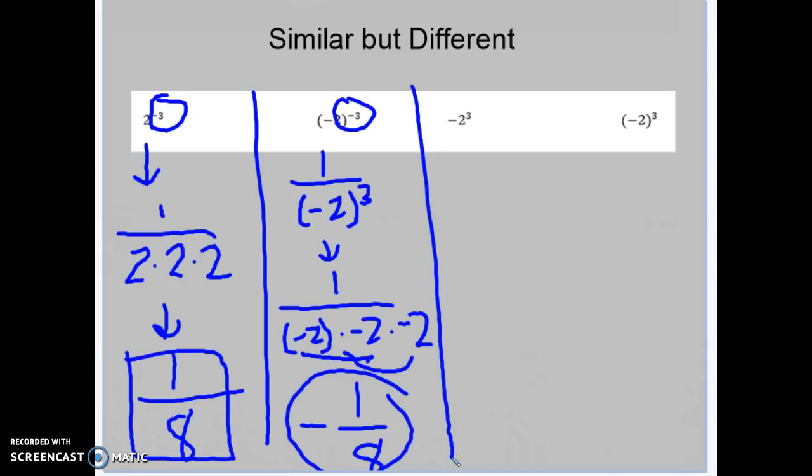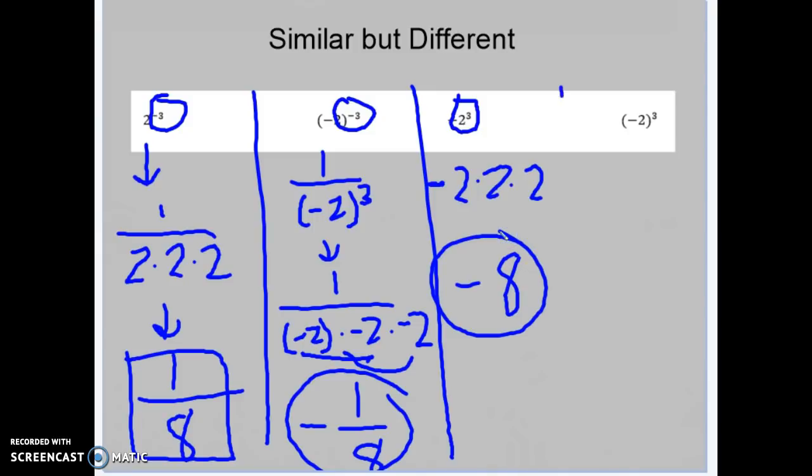Okay? Now, this next example, notice the negative 2 is not in parentheses. So what this means is it's negative 2. The 2 is what is being raised to the power of 3, not the negative. So you have 2 times 2 times 2 with a negative attached out front. If you had parentheses, all three of those 2's would be negative, but we don't. So all three 2's are positive with one negative sign out in front. So 2 times 2 times 2 is 8, and then you have the negative out in front.